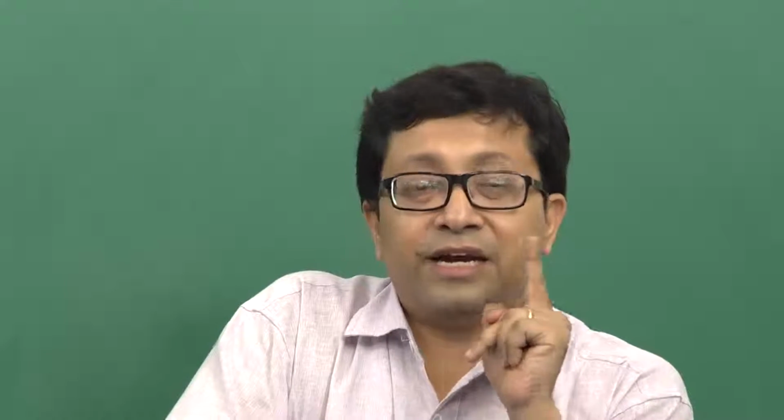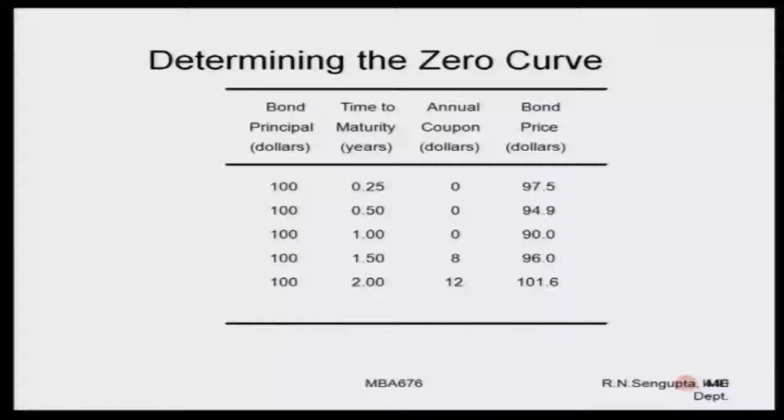But remember very clearly that it is best to do all your calculations on the continuous compounding rate, and the interest rate which is given should be specific on two accounts. One is that it is percentage per annum and it should be continuous compounding. If it is percentage per annum, but compounding is being done m number of times, you will immediately convert it into a continuous compounding case and do your problems accordingly. Now you want to determine the zero curve.